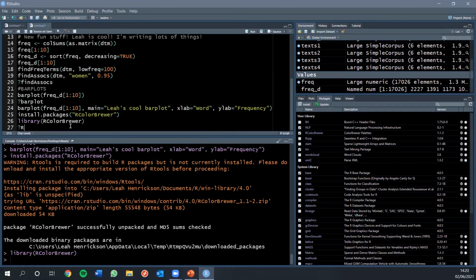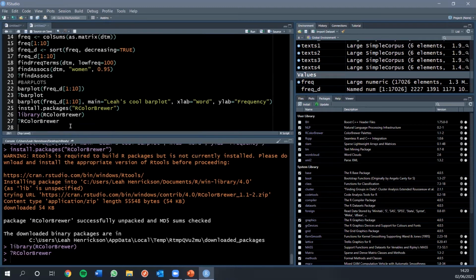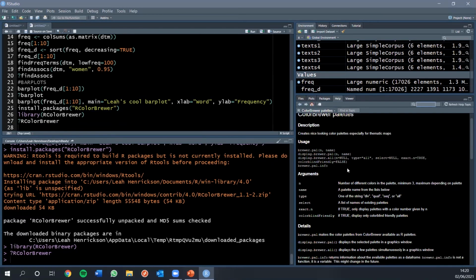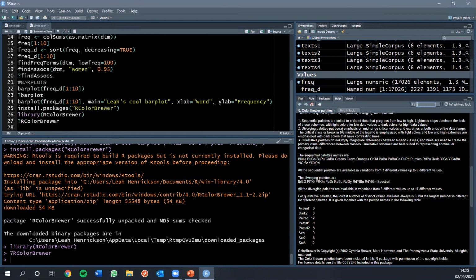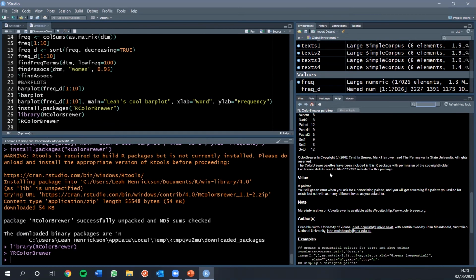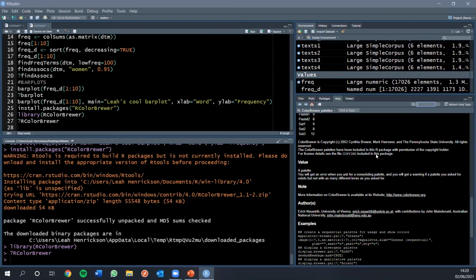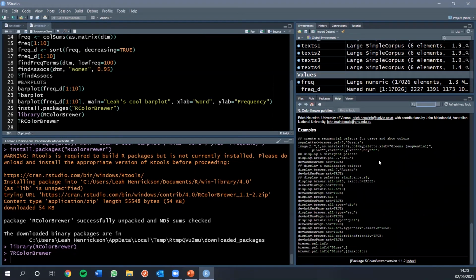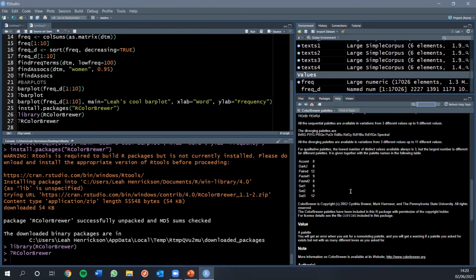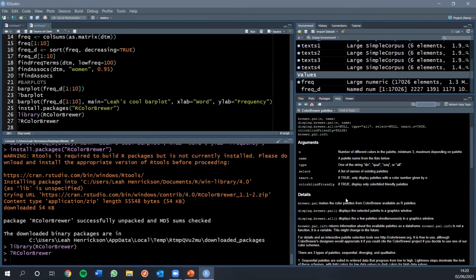You can get some more information about RColorBrewer by using help. The great thing about this is it tells you exactly how to use the tool. And if you're going to use color, I would really encourage you to read this short section because it clarifies things in a way that I just don't have time to today. It also gives you examples of how it's used. And you can just copy and paste those to make them work for you.